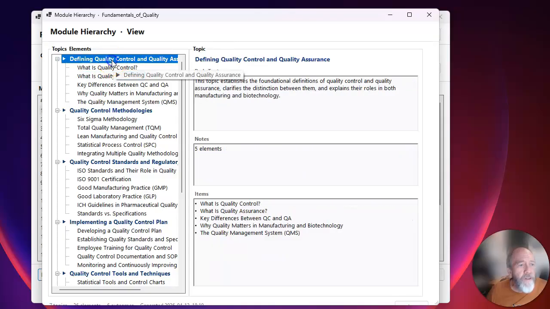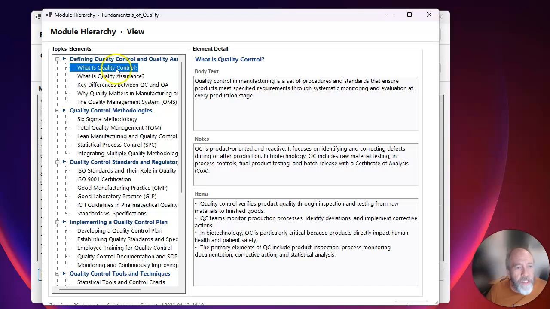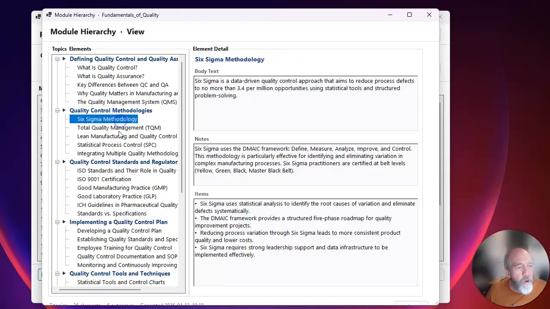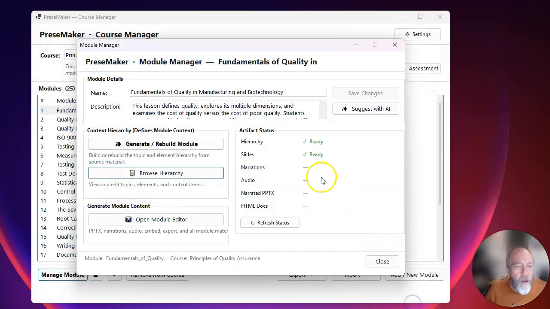Let's say in defining quality control and quality assurance, you've got a topic, what is quality assurance, which has some notes, a body of what it is, and some specific items about that. There's this for every single one of the topics, like what is Six Sigma methodology? At this level, it doesn't have to go into a tremendous amount of detail, but this is generated from the program. Once you've done that, you can start making real solid content for your course and organize it.